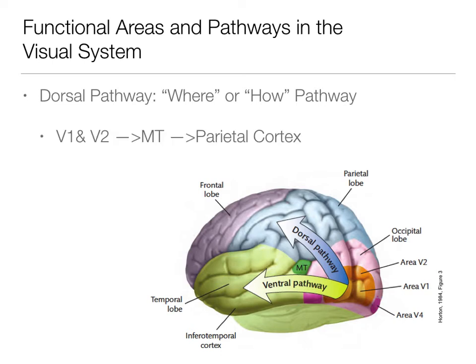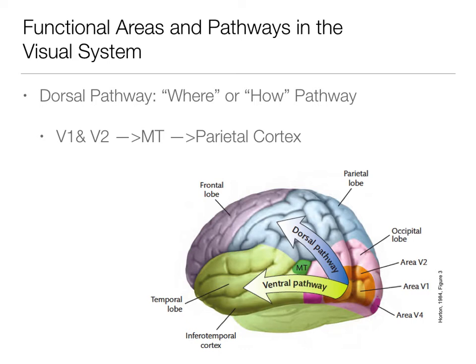The way this one typically works is, again, we start at V1 because that's higher in the hierarchy. Then we'll go into V2. From V2, we'll go to MT, which you can see here is this little green area. And then from MT, we'll go into the parietal lobe. Remember, that's just above the occipital lobe. In this graph here, it's this blue area. And what we see, the kinds of information, remember we were talking about different pathways being characteristic of the different kinds of information that they're processing.